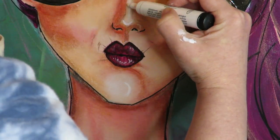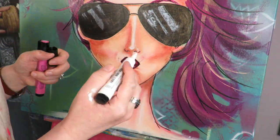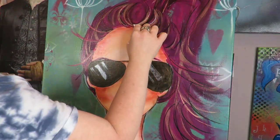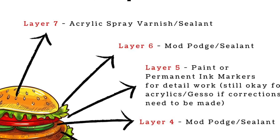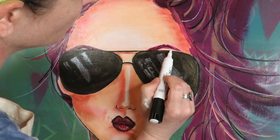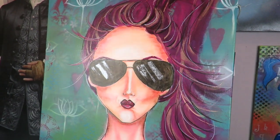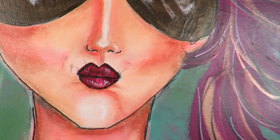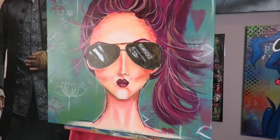Then of course the highlights go last — it's my favorite part of every project. You can use paint pens or Pitt pens, whatever you have laying around; it makes a really stark contrast and I absolutely love it. To finish this painting off I would do another sealant as layer six, and then layer seven is super important especially if you're working in an art journal — that's your varnish, your final spray sealant layer. Make sure you do that and you'll have no regrets. I'm going to link right here to the whole mixed media hamburger system so you can watch and learn more.